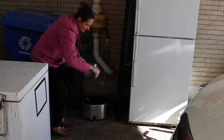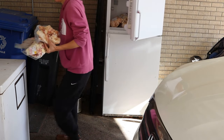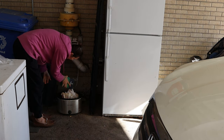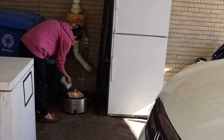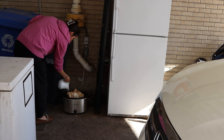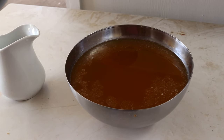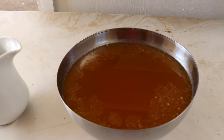Now I'm just straining the tallow through a metal strainer. Since I'm planning on using this tallow for cooking, I'm not doing a second step for purifying — I'm just doing this one final strain and then getting more raw beef fat in there to start another batch, because I have a lot to work through to clean out my freezers in time. I'll give those fatty, gelatinous connective tissue pieces left behind to the chickens as well. Here's my bowl of strained tallow — it's still hot and liquid, so I'm going to stick it in the refrigerator and let it solidify.